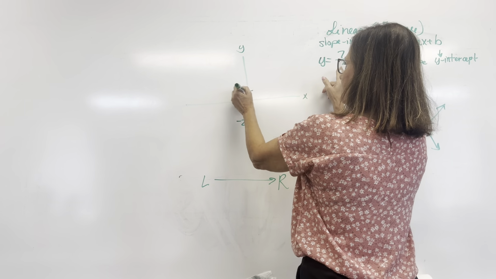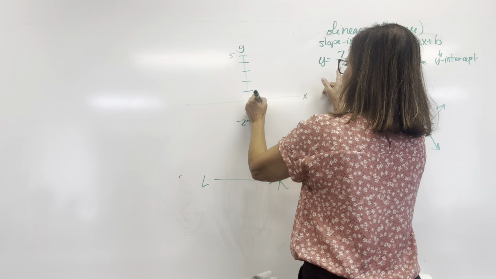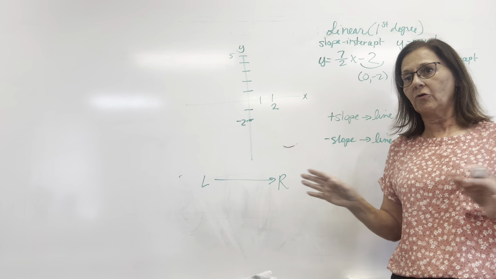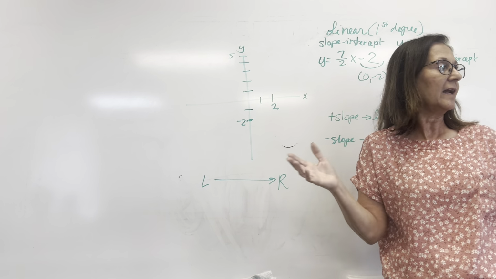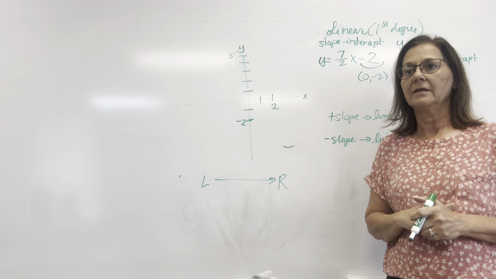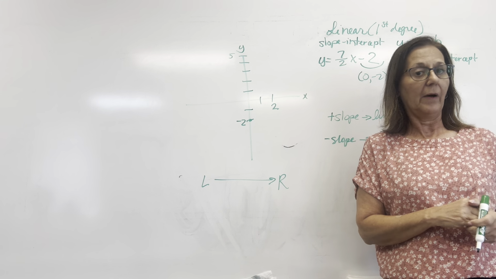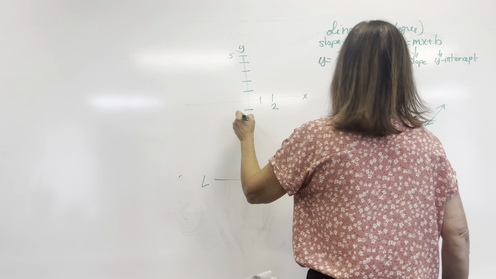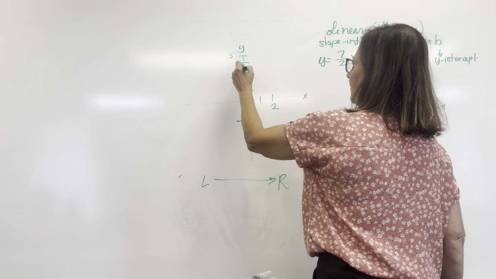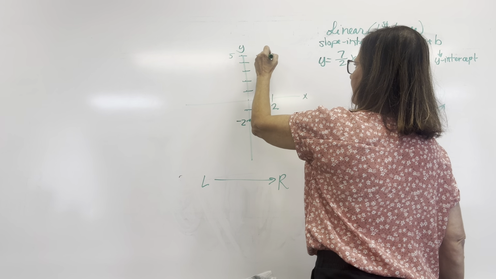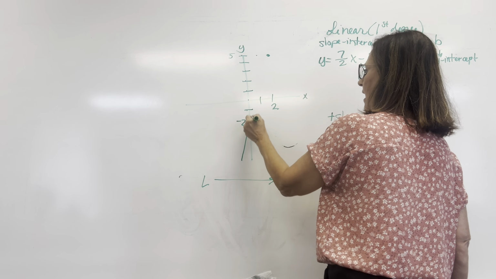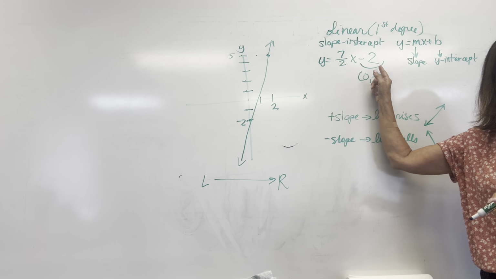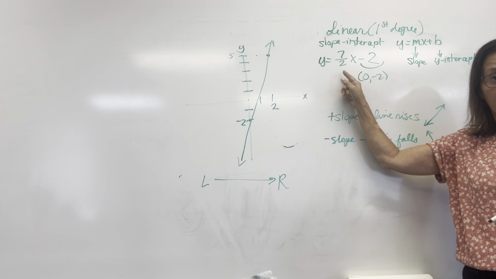You have to label your graph in my class. An unlabeled graph doesn't tell me anything. You could be counting by 5s, you could be counting by 100s, you could be counting by halves. And I would not know it unless you label your tick marks. All right? So I'm going to rise 7. 1, 2, 3, 4, 5, 6, 7 as I run 2. There we go. That's another point. Two points determine a line. Now I can graph it. So what did I do? I began with my y-intercept, and then I graphed my slope.